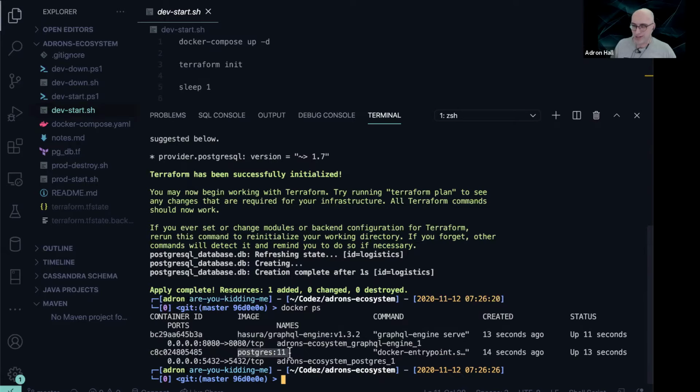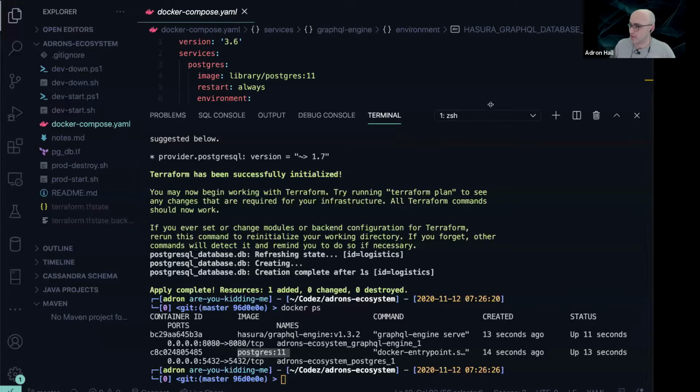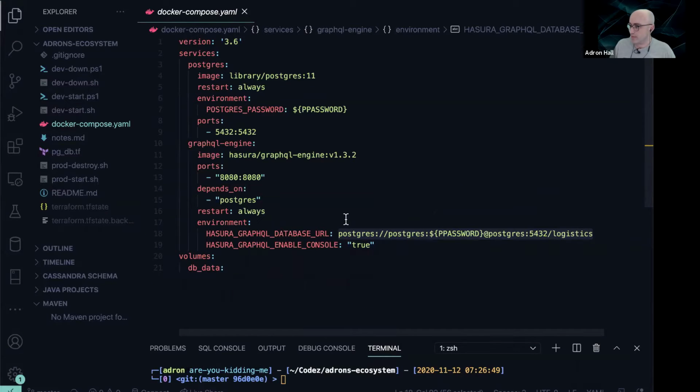You can use pretty much any of the last 4 versions plus the latest one. I just used version 11 because I put that number in the config file. That's the only reason that showed up. The Docker Compose looks like this. And the weirdest part of this is this hacky string here. I shouldn't call it hacky though. It just has the password put in right there, but it's basically your standard URI Postgres connection string.